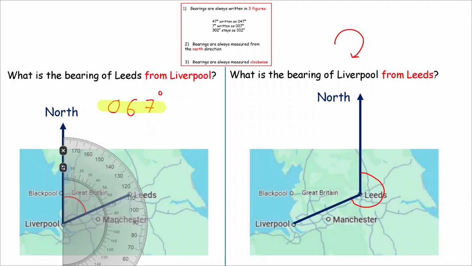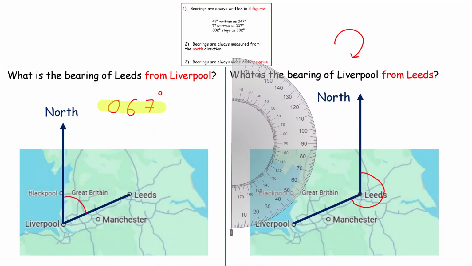Now, the issue I've got, it's not really an issue, is that this protractor only goes from 0 to 180. And this angle is going to be bigger than 180. But what I can know is that around a full circle there's 360 degrees. So around the whole thing, it's going to be 360. So if I get this smaller angle here, and take it away from 360, that will leave me with this angle here, which is what I want. So let's go and do that. That's going to be the best way to approach this question.